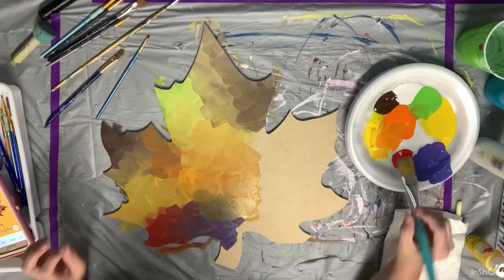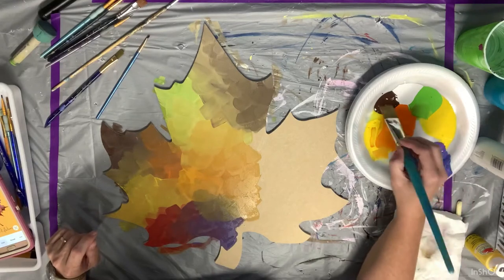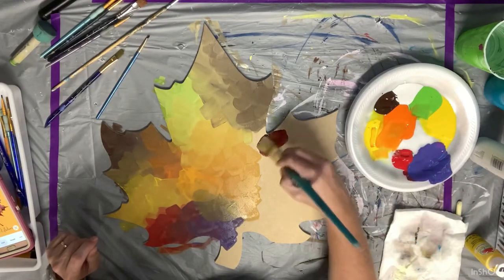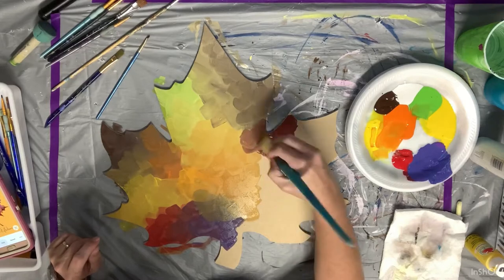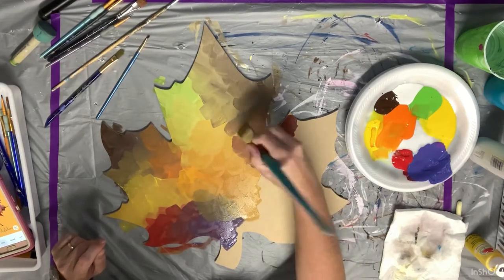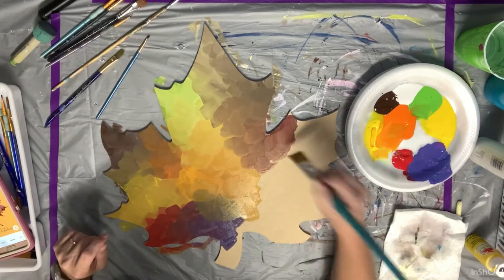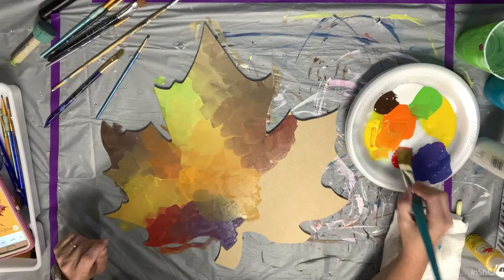Look how pretty that looks. I hope you guys can see these colors, so vibrant. So now I'm gonna pick up a little red to go with this brown. Look how pretty that looks, you guys. And then we'll keep adding red as we come back down. We'll add a little more red and orange.